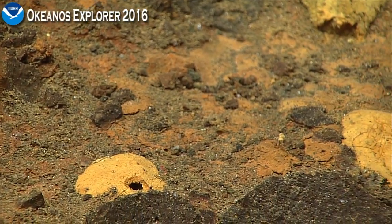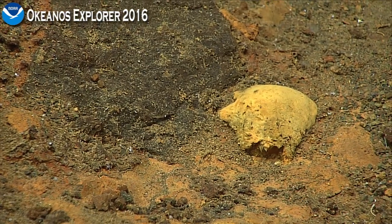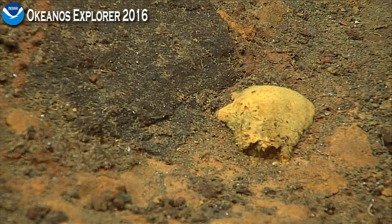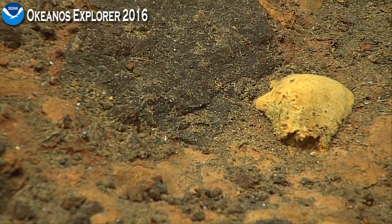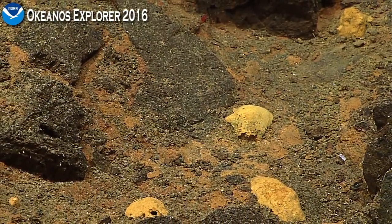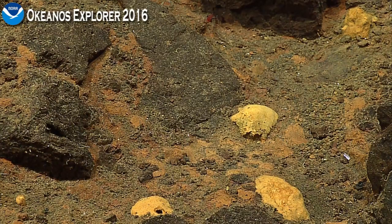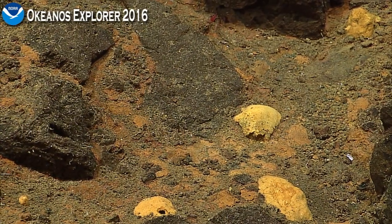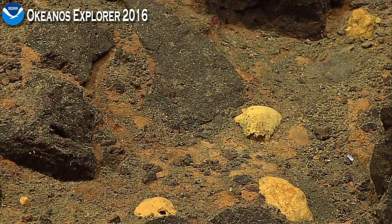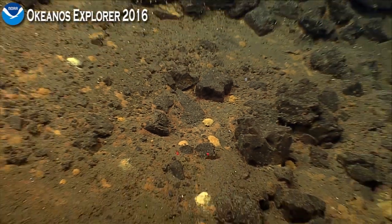Okay, we're going to just keep looking, because it looks like there are kind of tracks in some of these, like bio-eroded. Did the one with the hole look as if it had been bored into by something? Possibly, but I can definitely tell with this one that's over on the screen now that it's got tracks of bio-eroders. Looks like a bit of a hydrothermal clam field, but they're not really active. These things look like they're dead. Okay, we can move on.